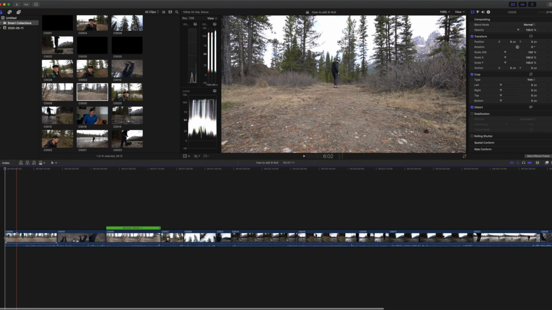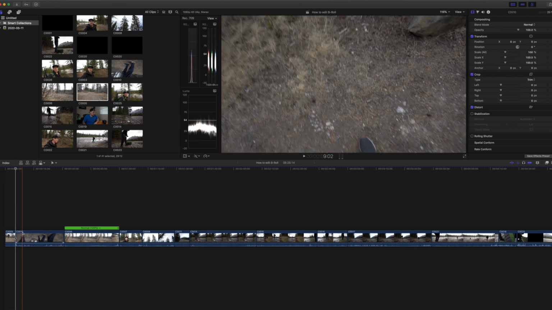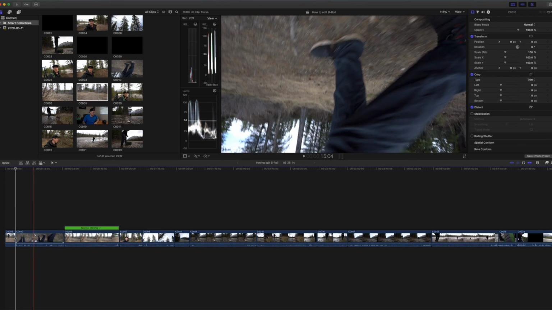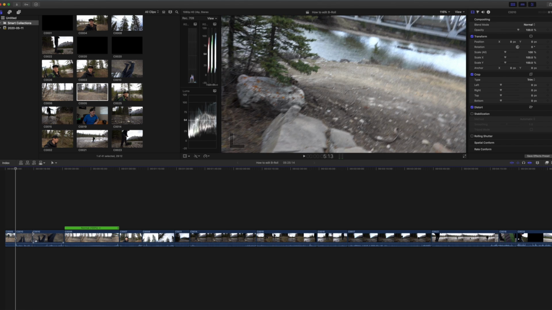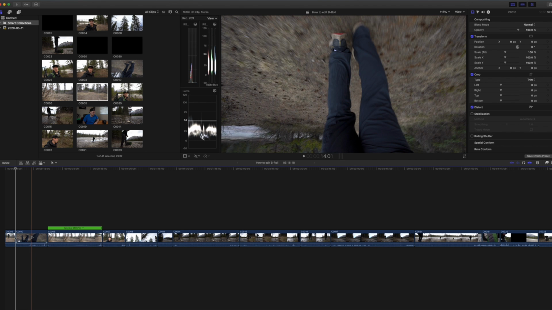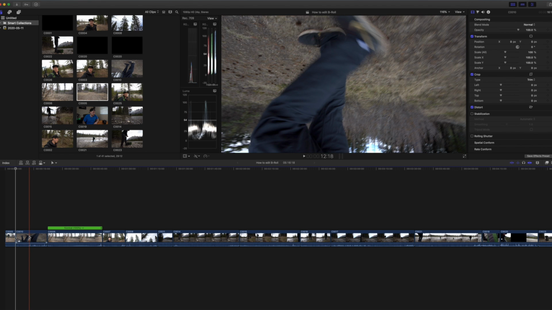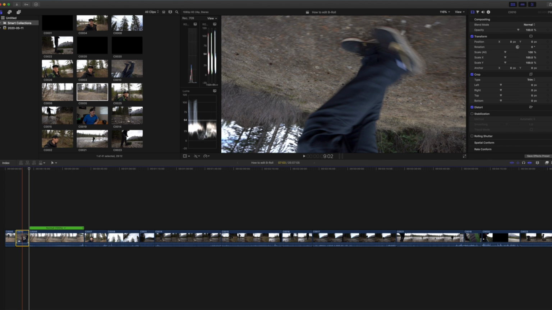So I'm going to go up to where I turn around, which is right about there. Boom, boom. Now this clip here, when I'm walking, I'm going to cut the front of it, right there, same thing, and then one right about there. Cool. Now you can see this clip is upside down, but that's okay, we don't have to worry about that.